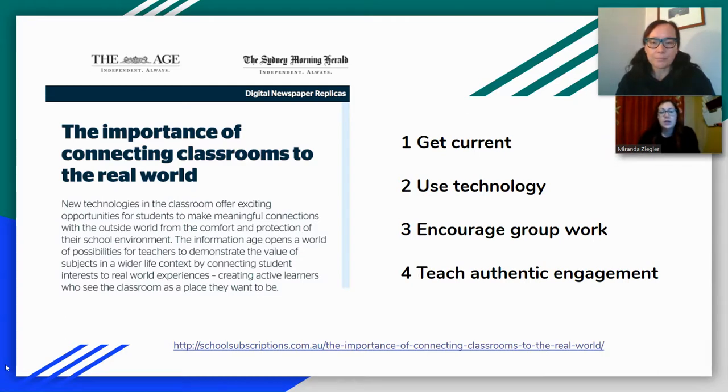They also want to encourage group work and collaboration, and Design Slam is a great opportunity to demonstrate collaboration with peer-to-peer engagement. The big thing about Design Slam is that you can bring industry into it and have the community be a part of it. It also helps students demonstrate their skills in class that are then transferable in the workforce, so you're completing some authentic engagement there as well.